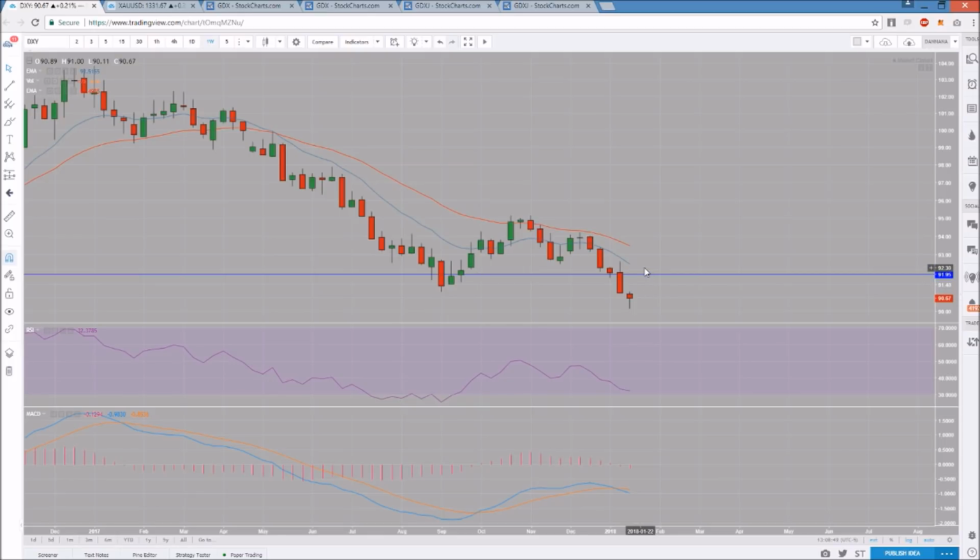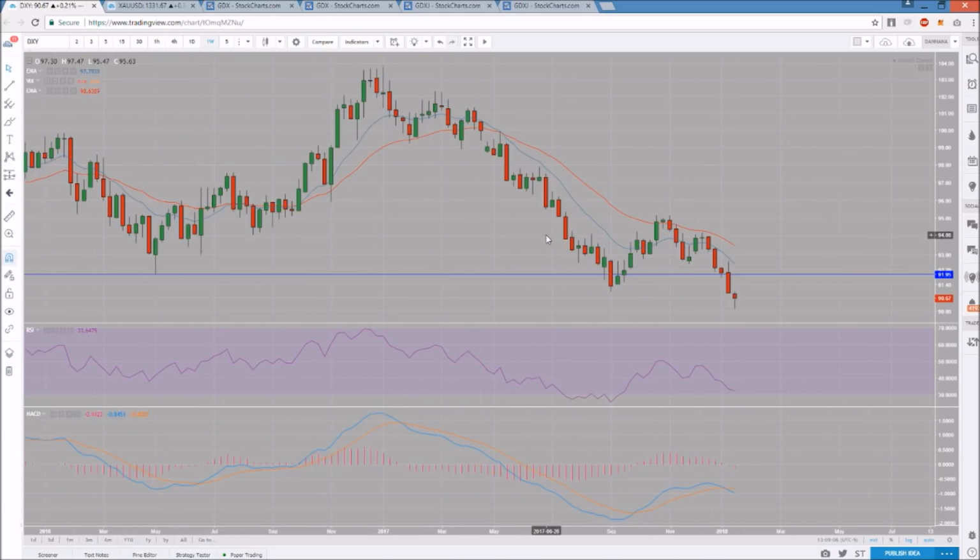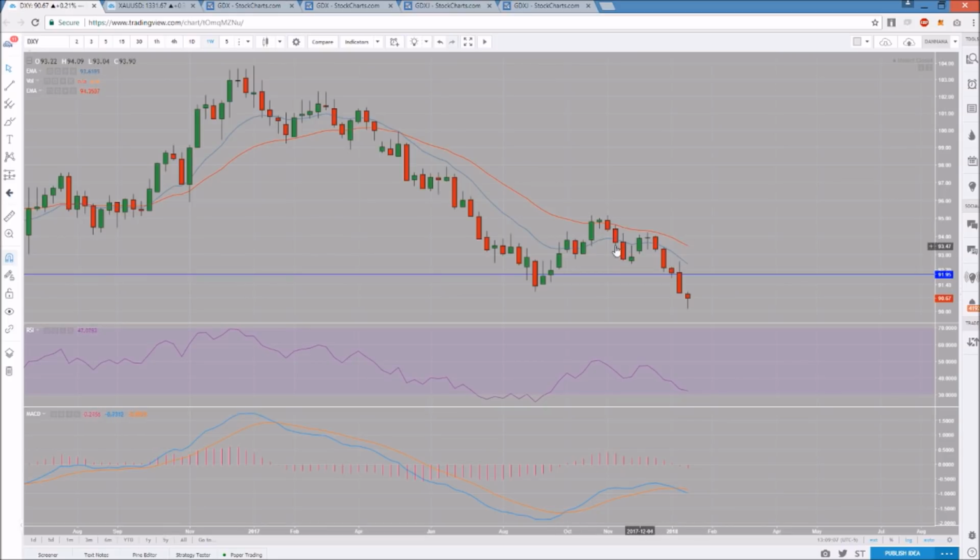And it will be up to the bulls on the daily chart to form a higher low and a higher high, and to see a bull MACD cross. These are some exponential moving averages. Usually we use the 4 and the 8 period, but this is the 12 and the 26 period left up from a different chart I was looking at. But this is also something to keep an eye on, and I would be watching for a bullish break of this, or a bullish cross, to potentially signal when we see a turnaround.